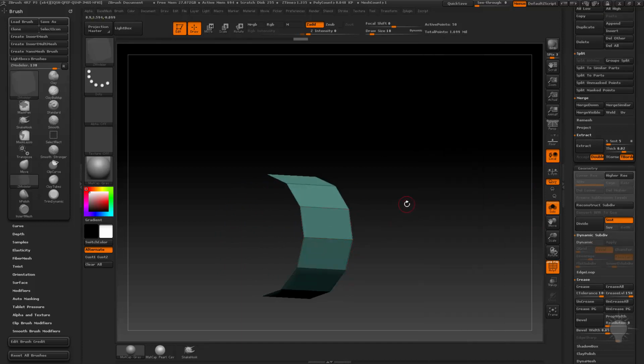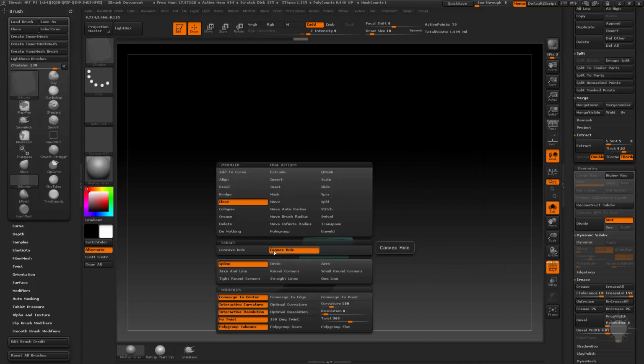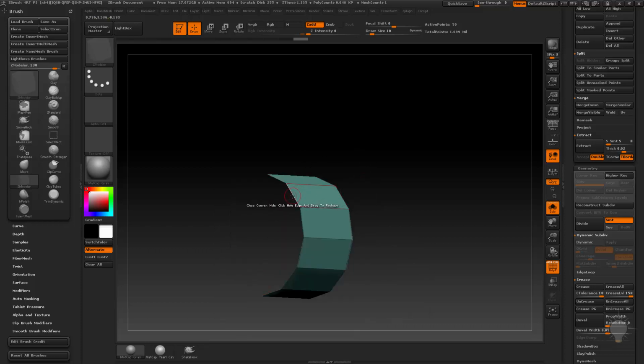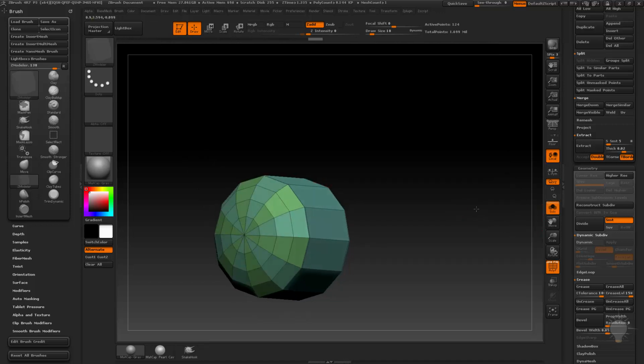Now I'm going to go back into my ZModeler brush, hover over an edge, and we're going to do close convex hole, and we'll just keep the defaults for the rest of the stuff. That's fine. So I'm going to tap on that edge, click and drag, and when I drag left and right, it's going to make it more or less arched, and if I click up and down, it's going to add resolution. So we can go ahead and add that dome that I was talking about for the original there. And also in the original, it had this middle part pushed back in, so we can go ahead and do that as well.